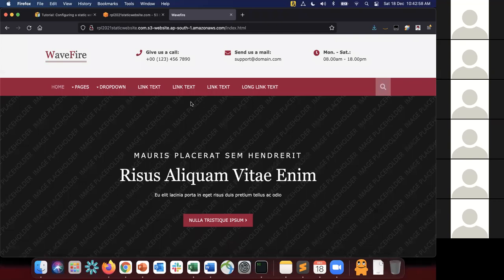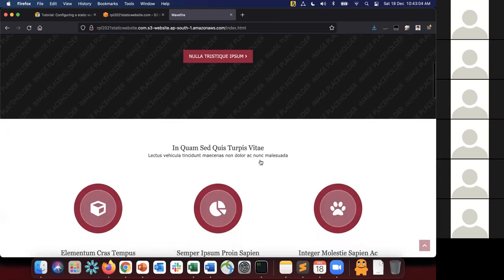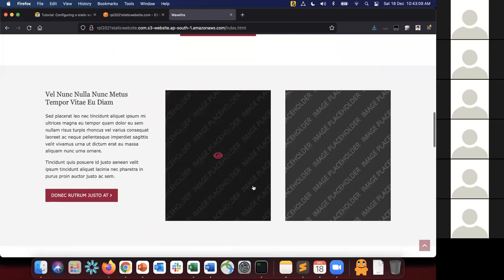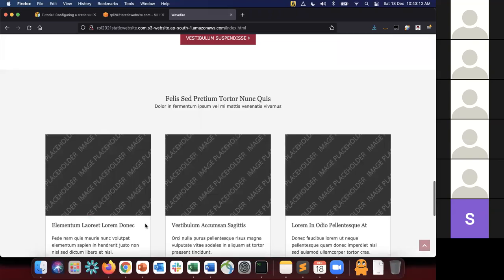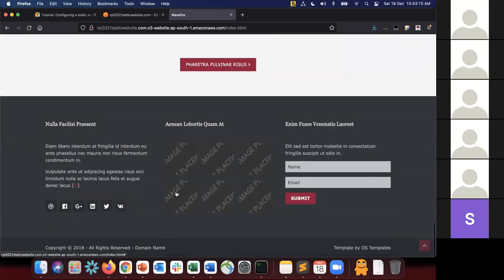Images not coming, sir. Is there any reason? There are no images in this. These are the images that are there, but apart from that, there are no images. These are all just placeholders, right? So there are no images in it. But if images will be there, it will come.